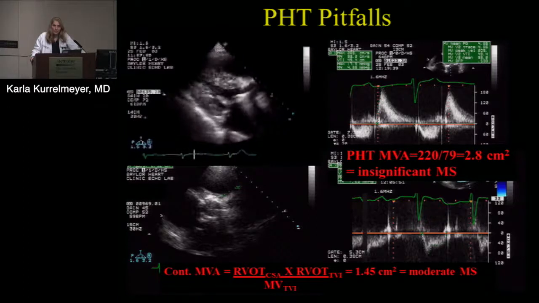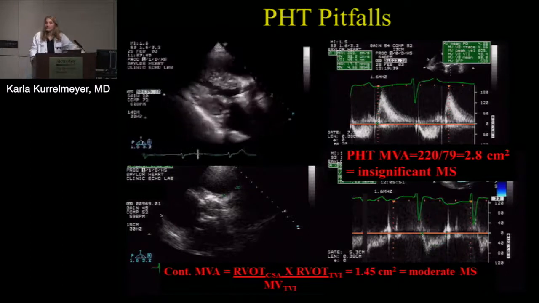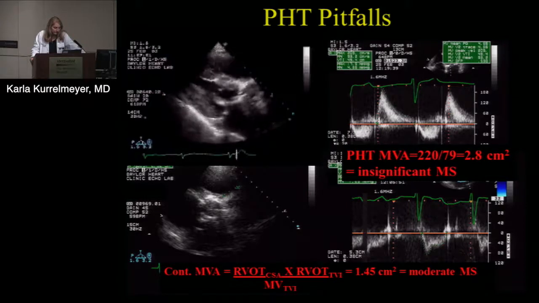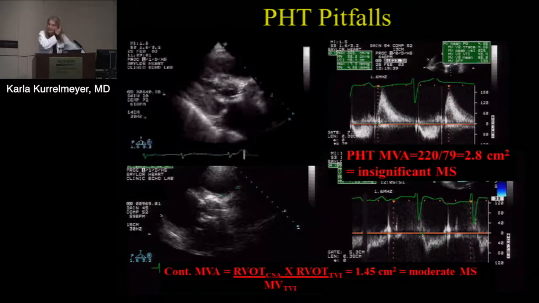Continuity is going to work in this particular case. You would do what we would do for AS in the sense that you would try to match the RR intervals where you measure the mitral valve TVI and the aortic valve TVI? You could. This one, I think, was actually in sinus. This patient was in sinus, I'm pretty sure. But if they were in AFib, absolutely you'd have to do that.